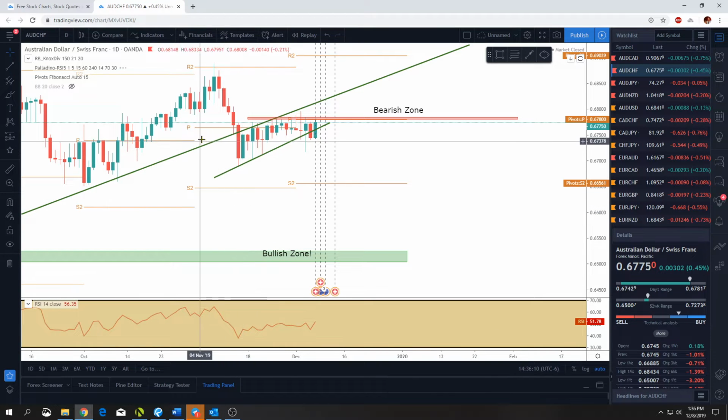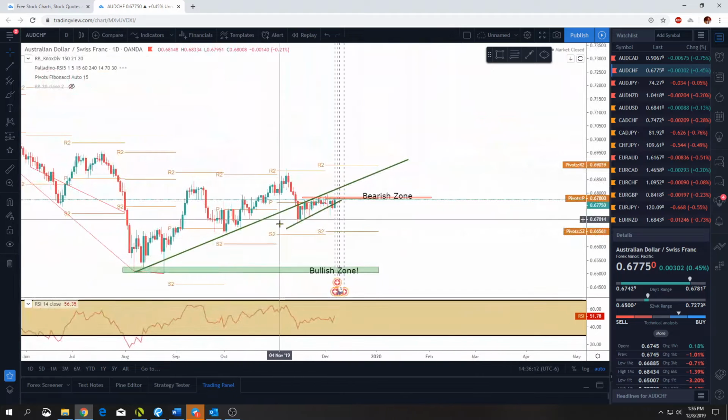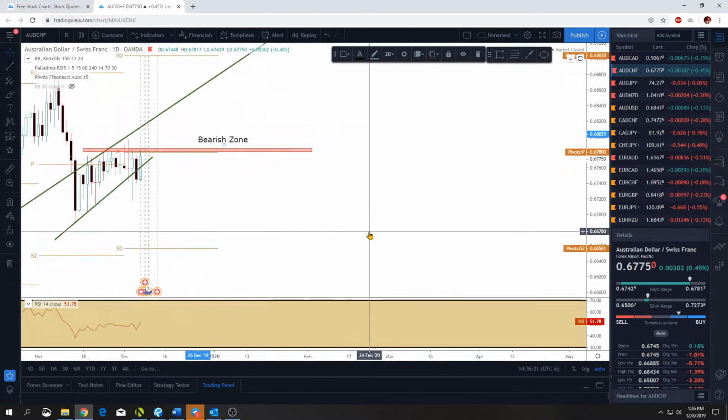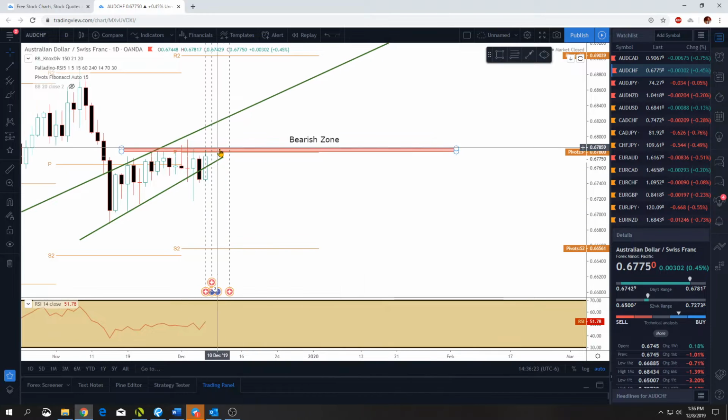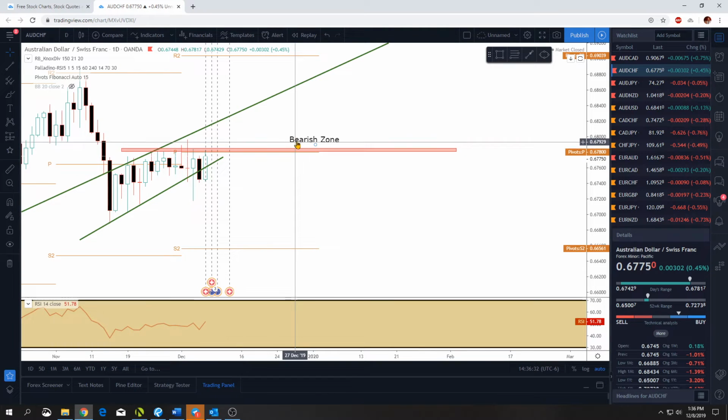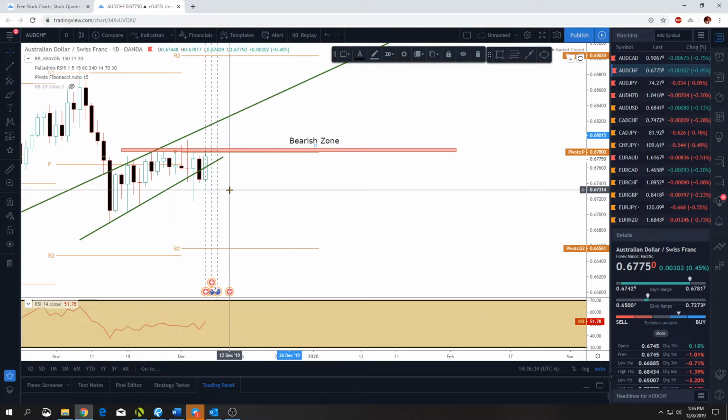Australian dollar, Swiss franc. We had a break of this trend line and a couple of retests, and now we've just been hovering here. So I'm slightly bearish where price is right now. You can see it hasn't really broken this resistance all week, last week, or even the week before. Not the biggest, highest probable trade here. Price basically spent last week in this zone, so it's either going to break up, or because we had this break here, we're waiting for a bearish move down.